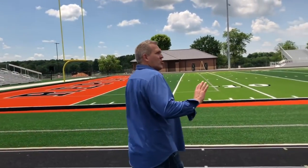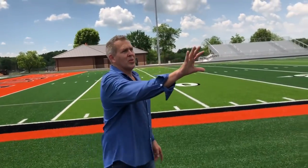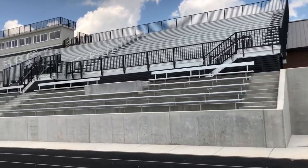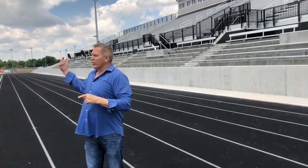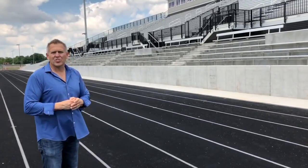Until you get on the field, you really don't even have a total feel of the bleachers. So as you turn and look at the bleachers now, you can see where I kind of thought the bleachers felt a little smaller. When you get down here, they feel a little bigger, and certainly you have several hundred people you can put even in this lower level that, when I drive up on the drive, you can't even see. So again, I think our seating is going to be perfect.